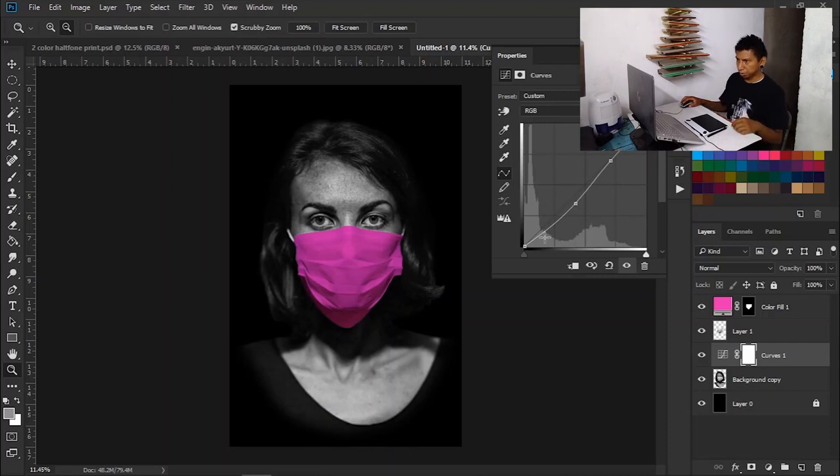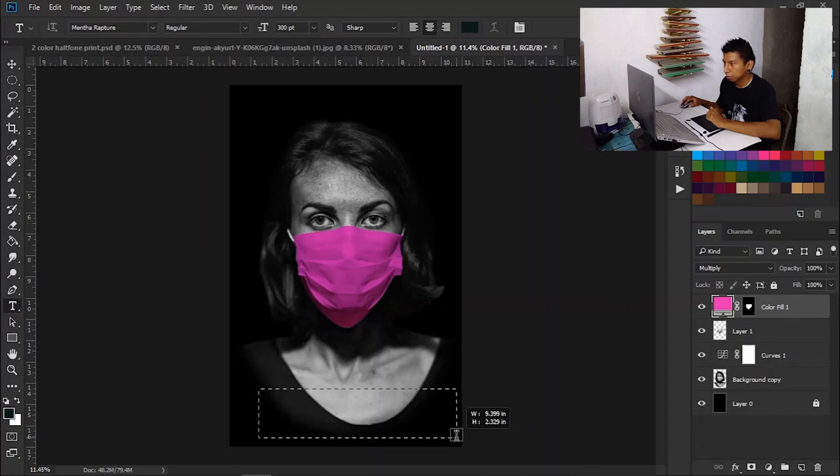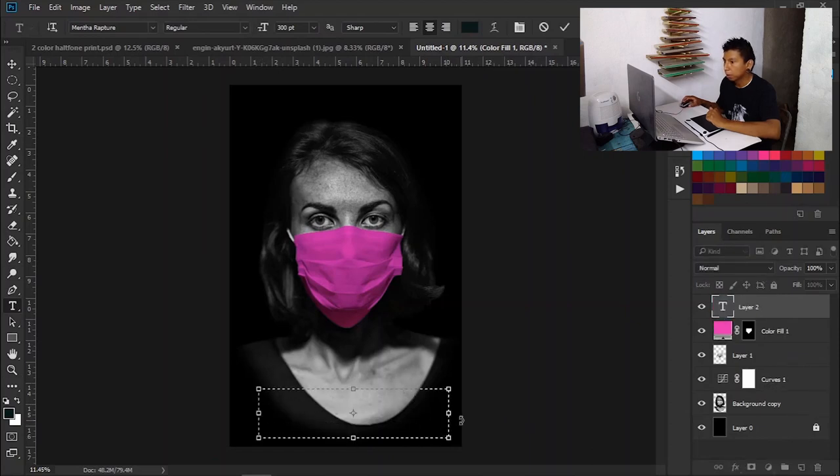That looks pretty good. That's why I mentioned earlier that getting the edges on her hair or her shoulder wasn't really that important. It's gonna get lost in here anyways. So close that. Then now we need the text 2020 down here. The text. So we're gonna use 2020.